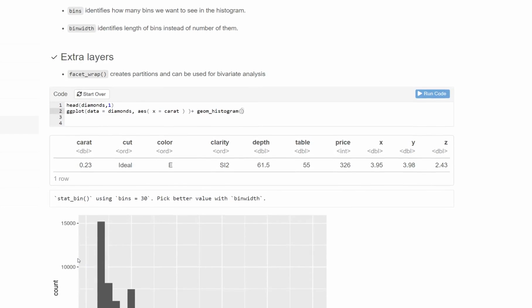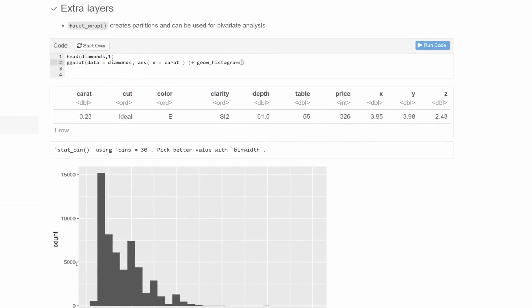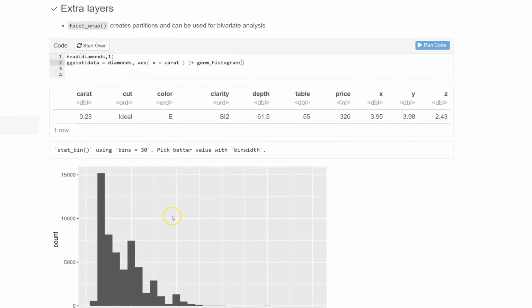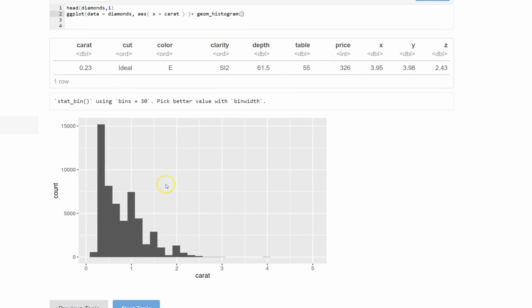Let's create a better one. Maybe what I want to do is just change the color. So the color is black. Maybe I want to create a green color. First, I'm going to do it in the wrong way, and after that, I'm going to do it in the right way. If I want to allocate a constant color to my figure, I should put it under the geom_histogram function, not here.